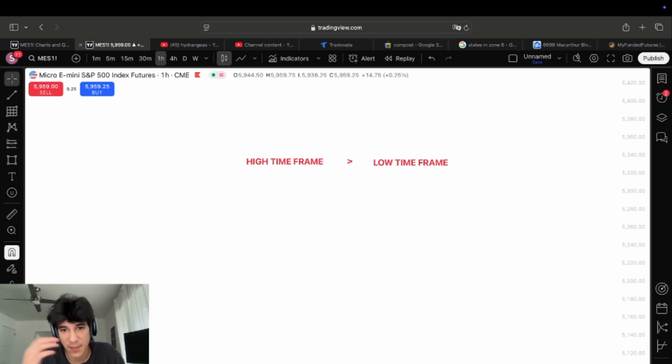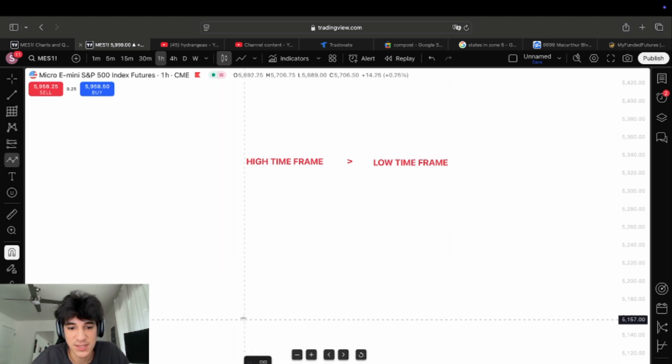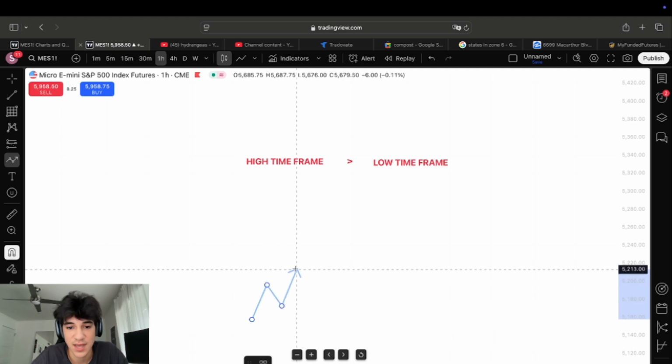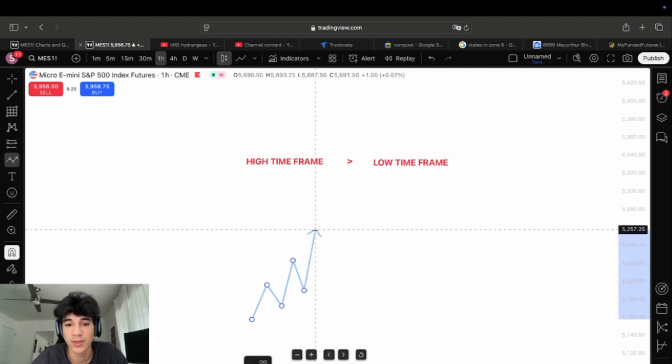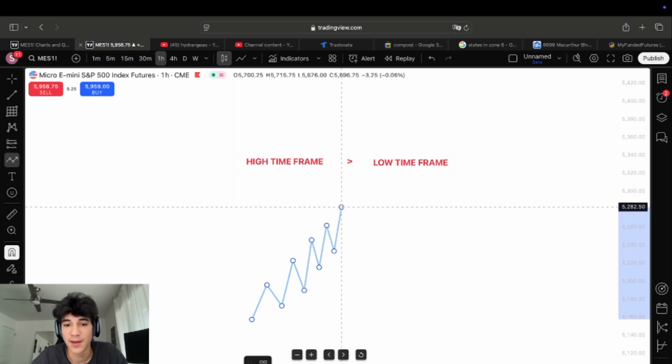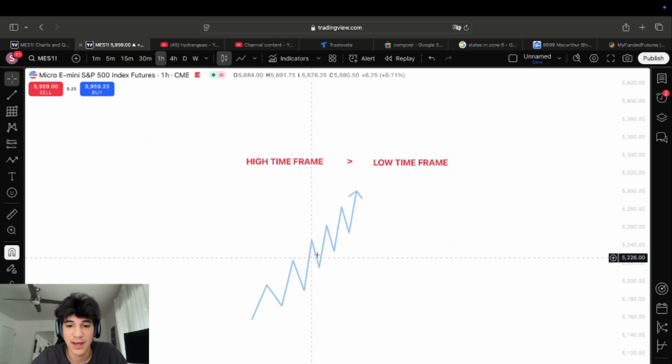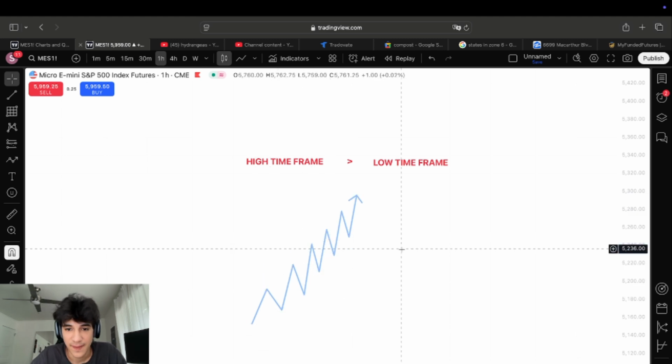What buy and sell side of the curve is, I'll explain real quick. We see that price is supposed to move like this, right? This is how market trends. You don't want to be in a non-trending market because then you can get chopped up. But when you're in a trending market, you're making higher highs and higher lows, right?